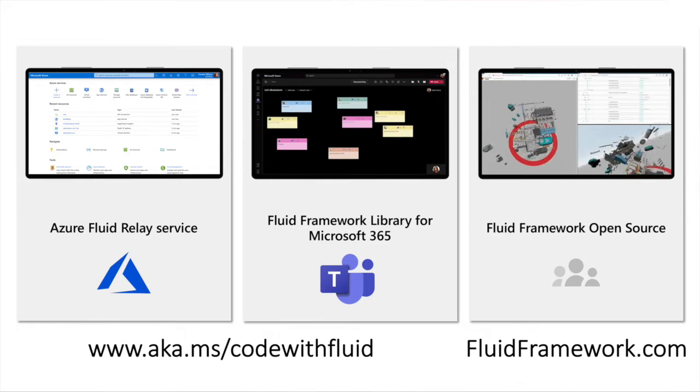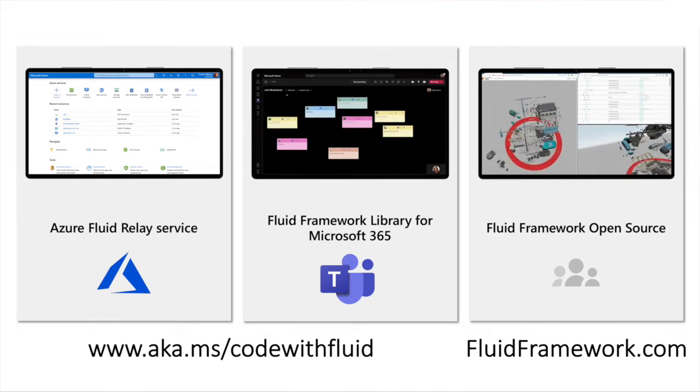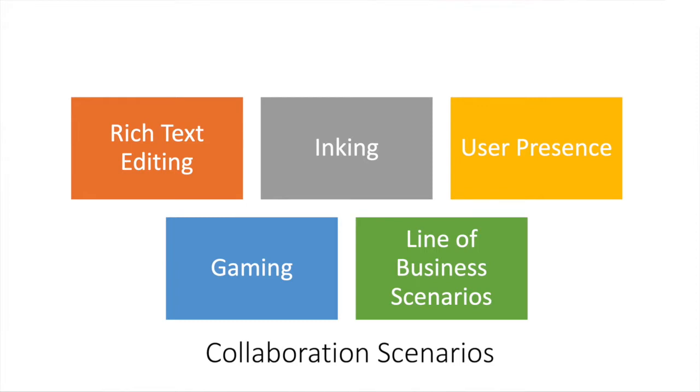But first, let's talk about what the Fluid Framework is and when you would use it. The Fluid Framework enables you to build collaborative applications with extremely low latency, whether that's a collaborative text editor or whiteboard, a real-time game, or a line of business application like a collaborative tax filing app. You can use Fluid to add collaboration to your scenario.